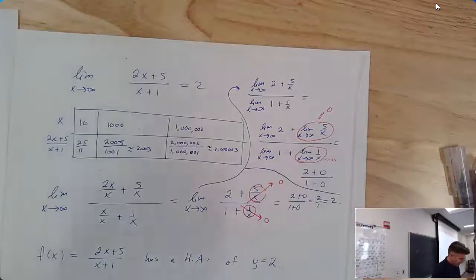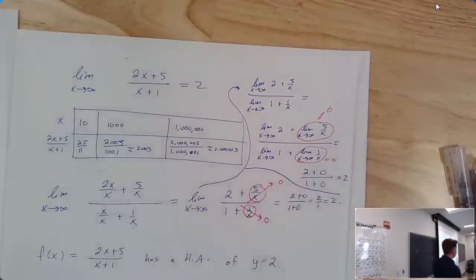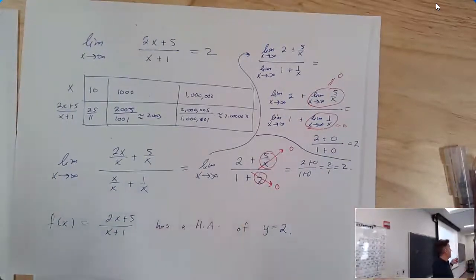And I'll stress one more time just because I think it's important. When you say a limit equals something, that doesn't mean the function equals that something. It just means the function is getting really, really close to that something. The function might happen to equal that something. That can happen. It's just that what we're saying is that as x is going this way and this way, the function is getting closer and closer.